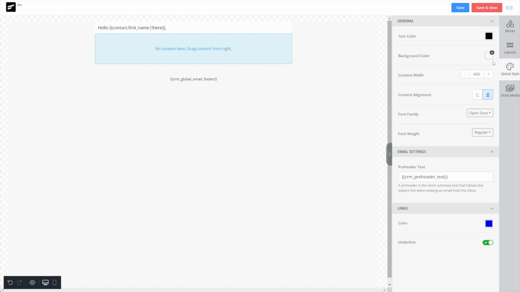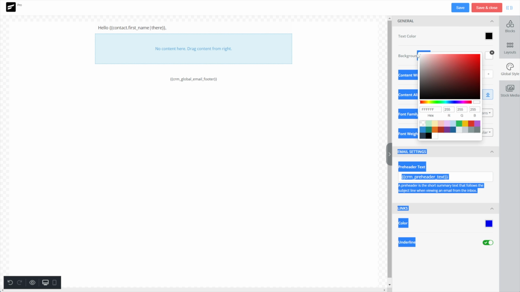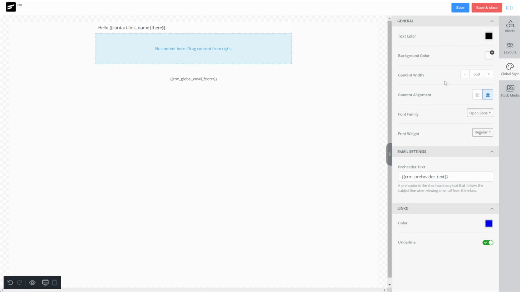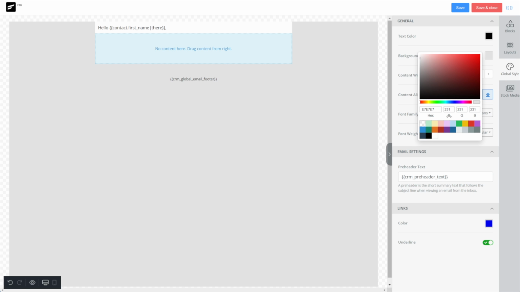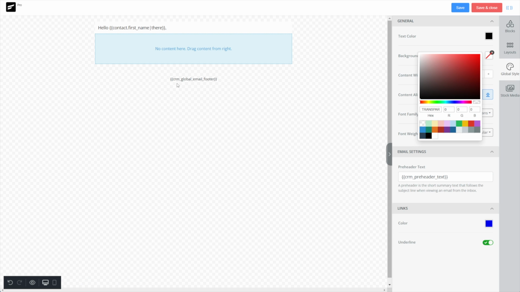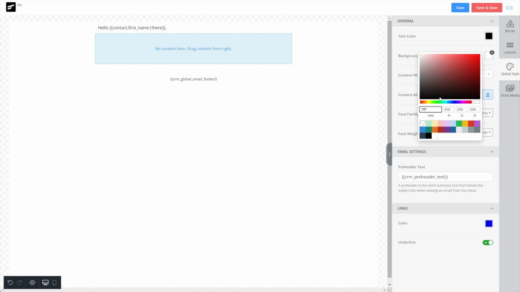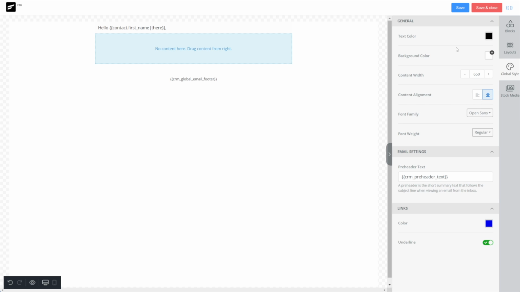Now back up at the top here, still under global style, the background color is not actually white. I don't know if it translates over this video, but it's like this gray color. I want to get rid of that and I want to make it pure white. There we go. And it'll look normal when reading email in something like Gmail or any other email provider. And again, if we get rid of that with a little X, or we try to make this transparent, that's just an awful editing experience. So for me, even if it's just visual on my end, I just want to make that pure white. The hex code, if you're not familiar, is F. You just put six Fs in there and it'll be white.